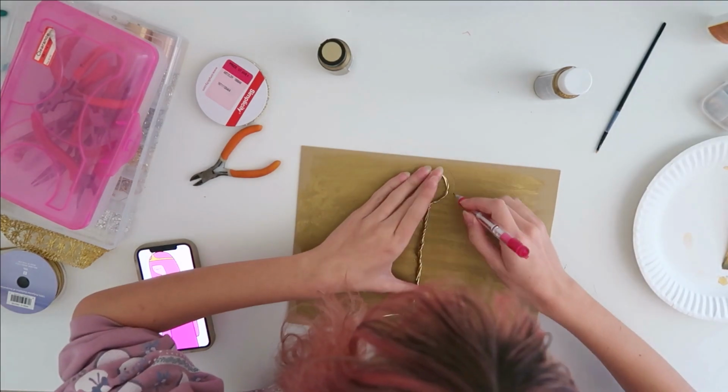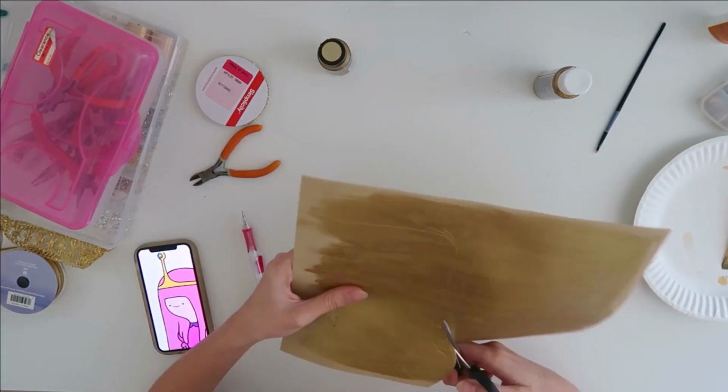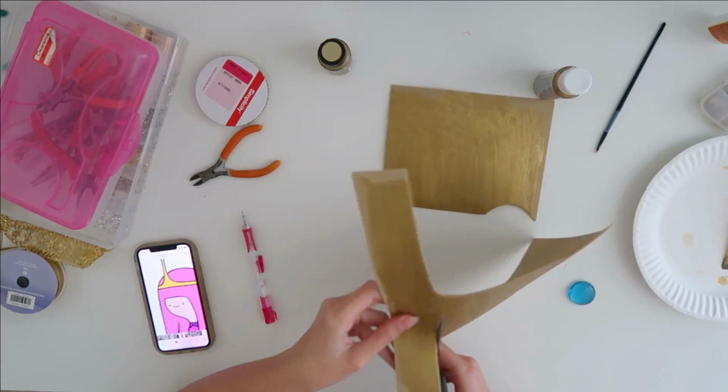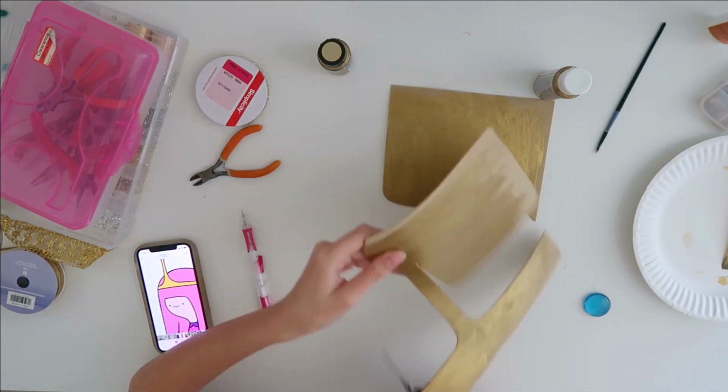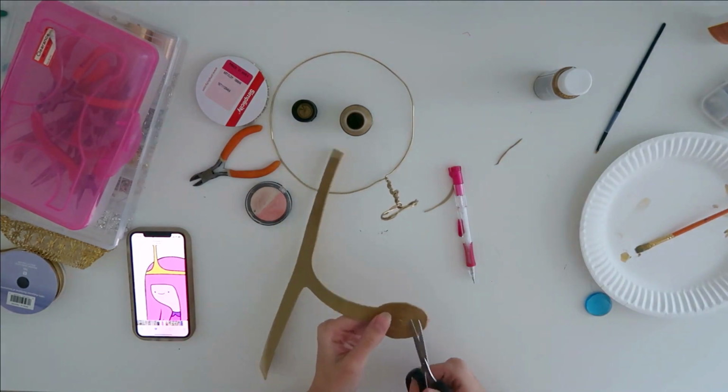And then once that foam was dry, I traced out the shape of the tiara I wanted to make and just cut that out. And then I cut a hole out of the center of it so that I would have enough room to display the jewel that I was using. And this jewel is actually just one of those glass pebbles that people sometimes use for decoration.